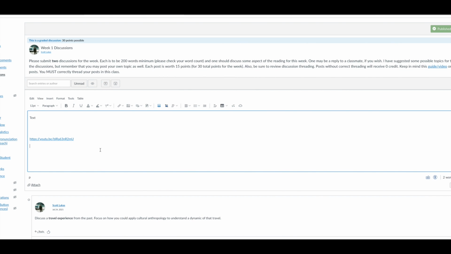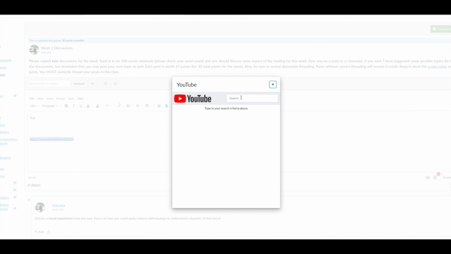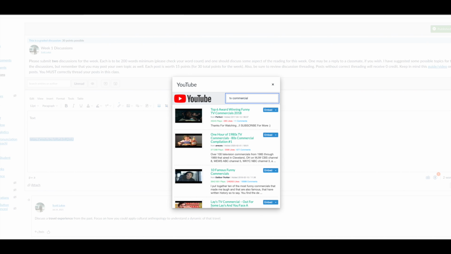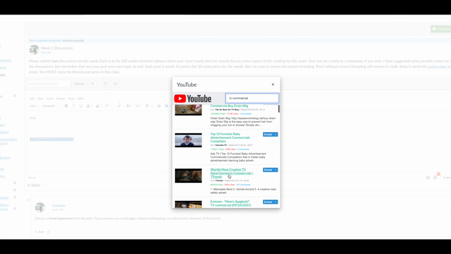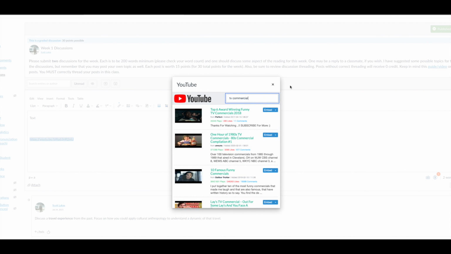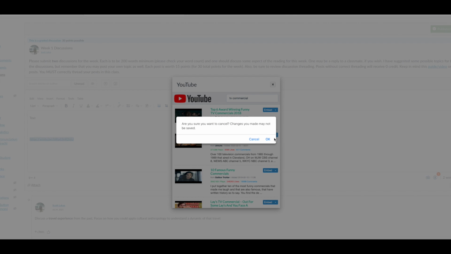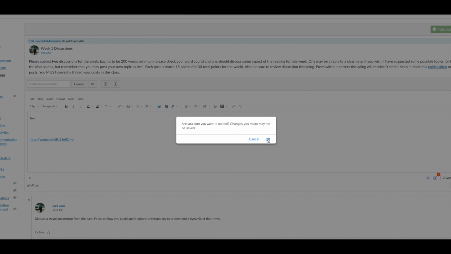There are some other ways to do this as well. I won't go through all those ways. If you wanted to, you could even click on the YouTube app here, search for that image by typing a term in, or you can even type the unique web address, hit the return key, and in some cases you'll come up with no results. I could try again, do a search and see if anything comes up. This is sometimes not as full-fledged as what you find on youtube.com, but you see some examples, and if one of those works, you could hit the embed button and that appears here.